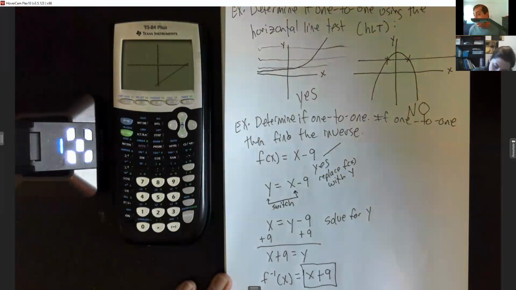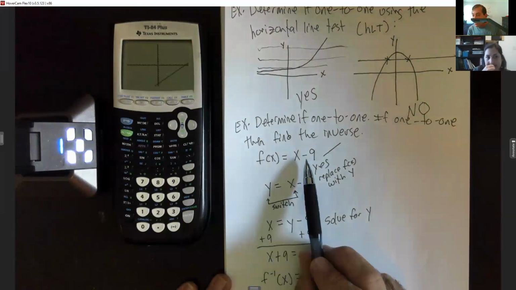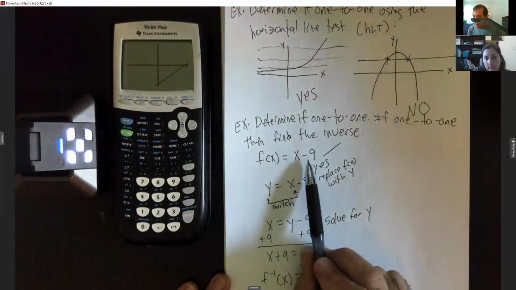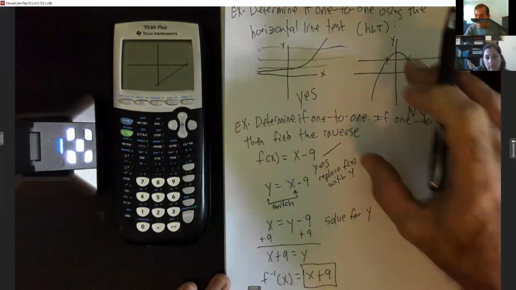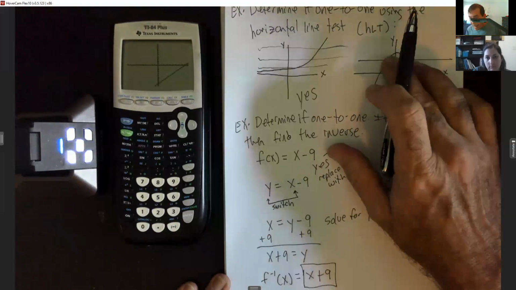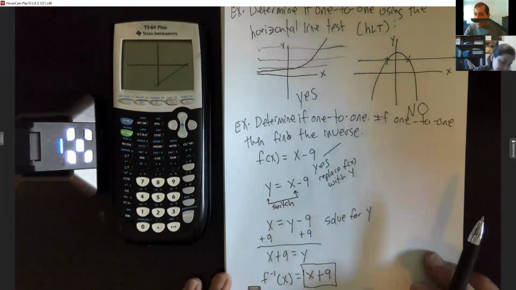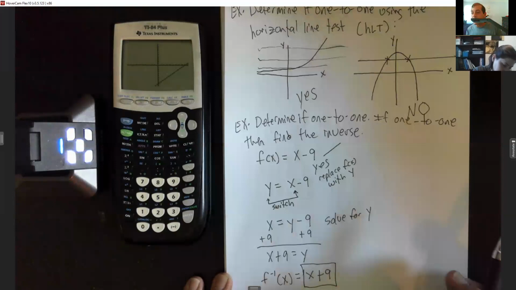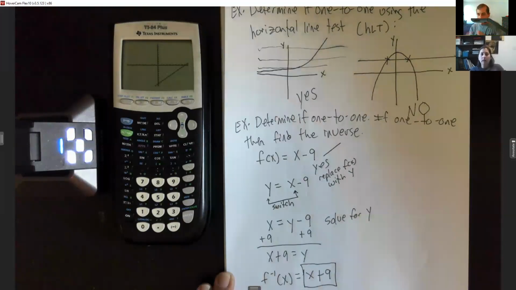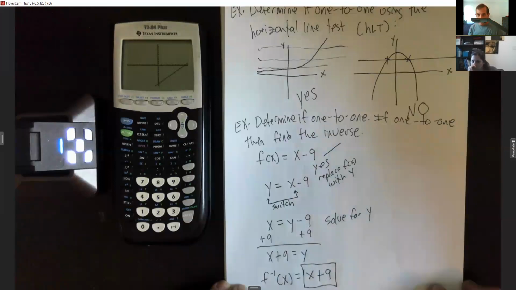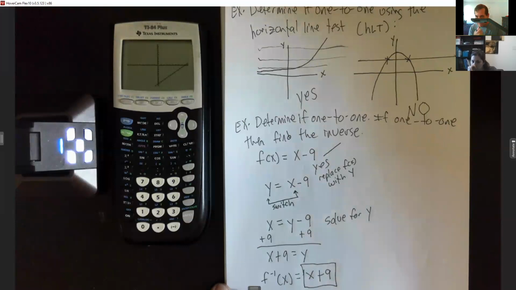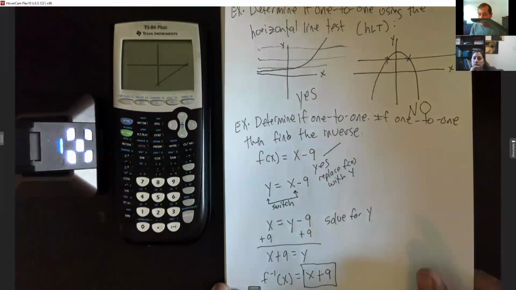Now, one thing you look for on inverses is opposite operations. If the function had stuff being subtracted, the inverse will have stuff being added. If the function had stuff being multiplied, the inverse would have stuff being divided. If I had stuff being squared, my inverse would have stuff being square rooted. So you'll always find counter operations on those, okay? So, do y'all have a question on this one? So let's do more. I think you'll find these not too bad after we do a few of these, okay?